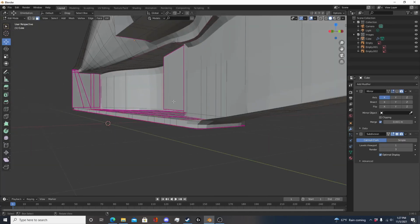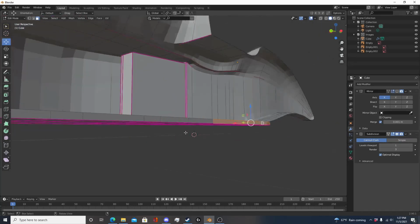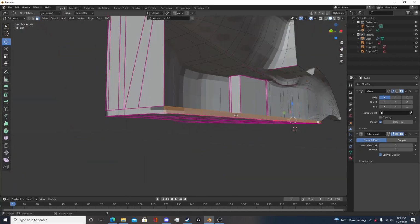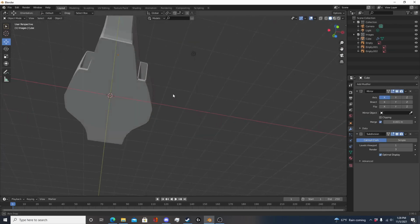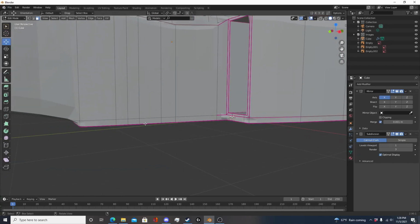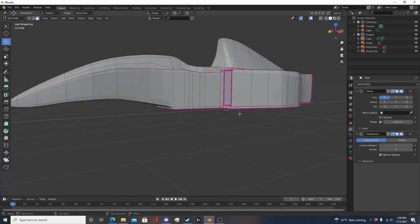Hide our mirror modifier and get rid of all these faces. This can be a little bit tedious. There we go. That looks pretty good. Alright, so now you can see we have this line of faces at the bottom. That's what we're going to use to extrude outward where we need it.